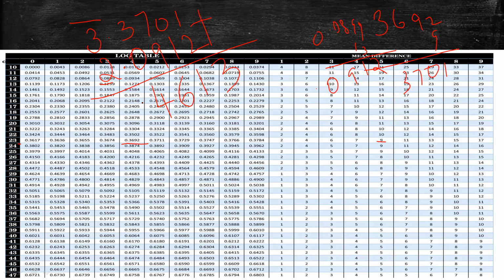Okay. Now, bar 3 plus 2 means it is going to be minus 3 plus 2. Minus 3 plus 2 is nothing but minus 1. I'm writing it as bar 1. So your answer is going to be anti-log of, because you have performed logarithm, in order to nullify this effect, you have to take the opposite function. So when you want to multiply two numbers, you have to add log of these numbers. Then after addition, take the anti-log of the answer. Okay, so this is your answer, bar 1.4613.